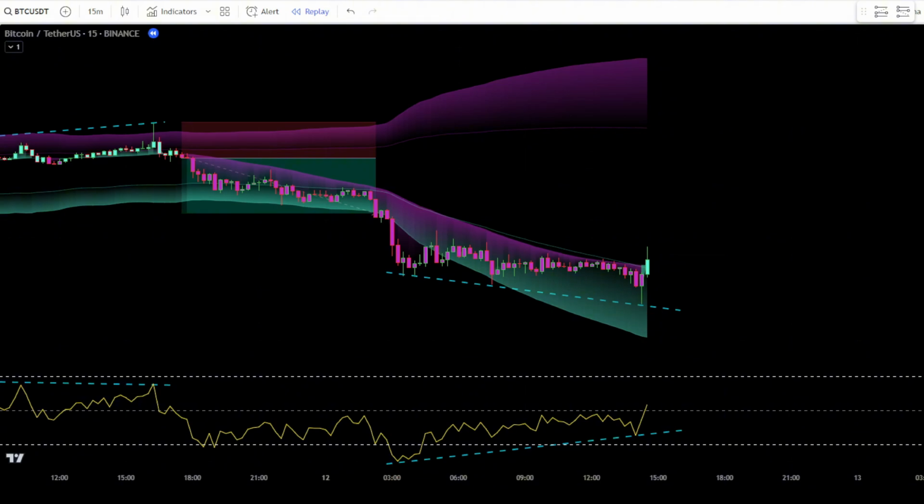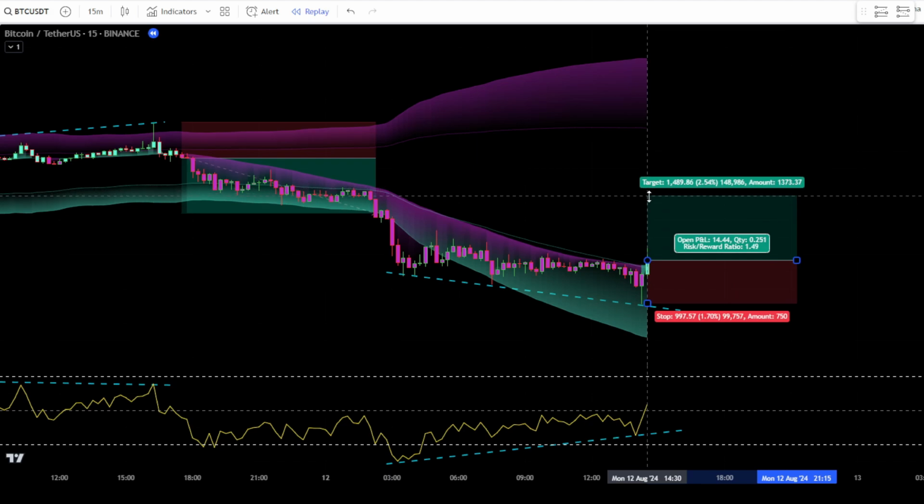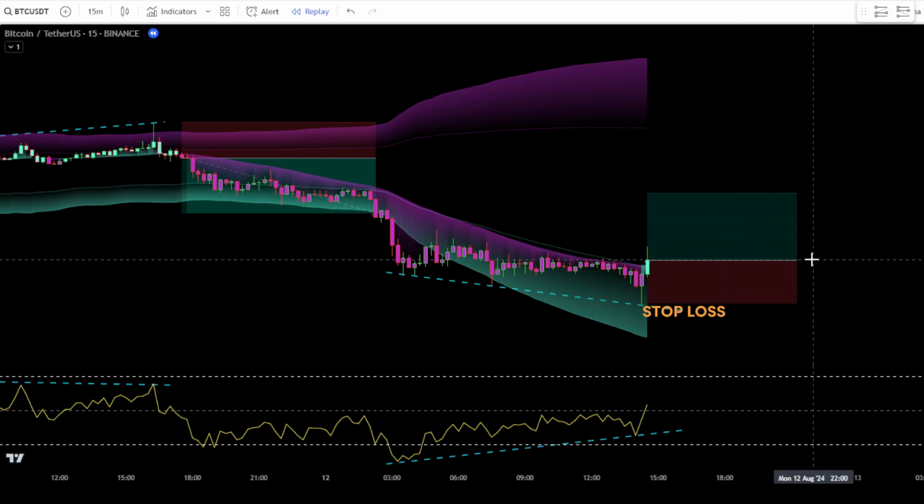If everything is confirmed, you can wait for the trend to change from bearish to bullish. If the trend changes from bearish to bullish, indicated by the candlestick color changing from purple to navy, make sure the RSI signal line has crossed above or is above the middle band line. If all conditions are confirmed, you can place a buy order after the candlestick closes. Place your stop loss at the last swing low. Use a target take profit with a risk and reward ratio of 1 to 1.5.